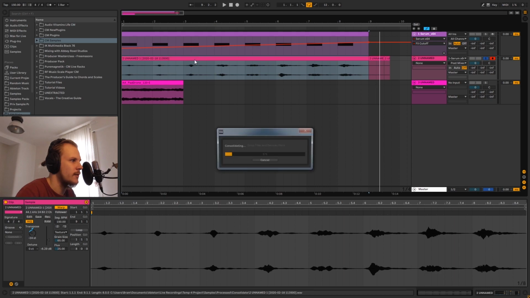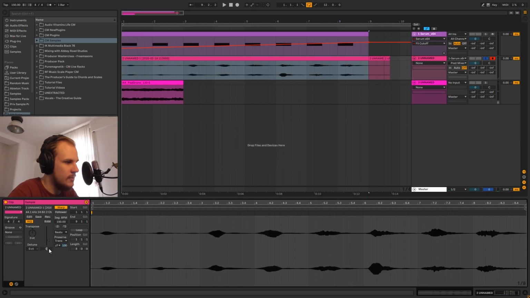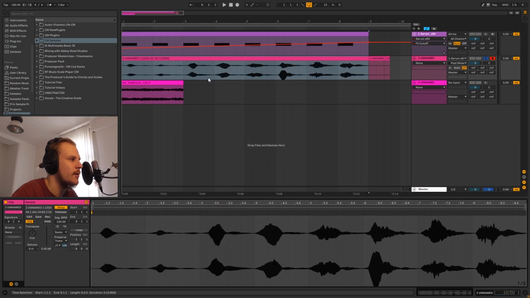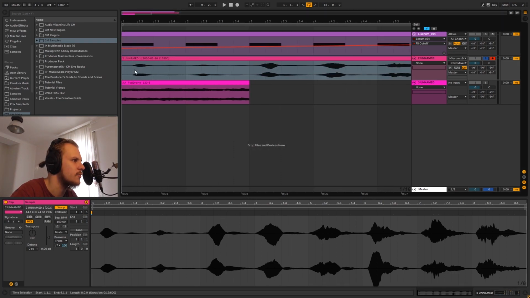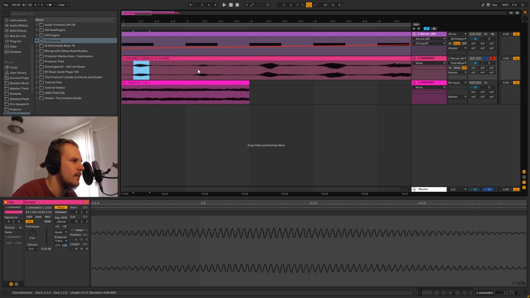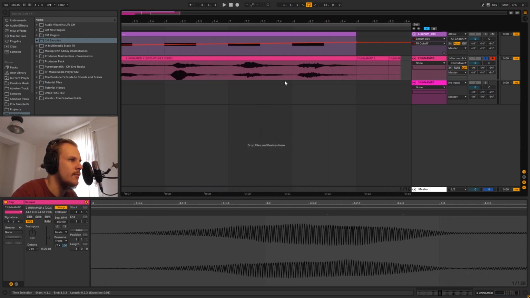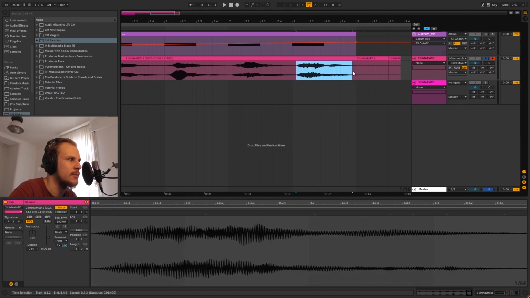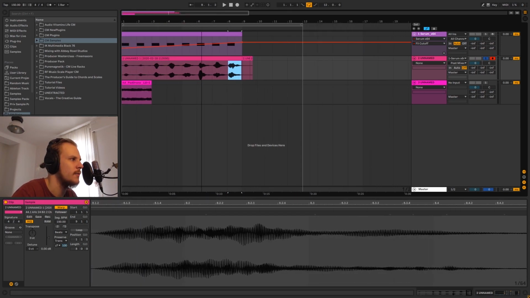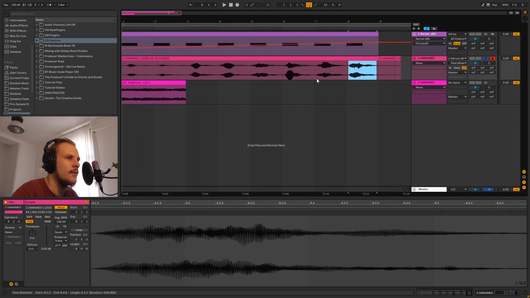So I'm going to temporarily consolidate this into a new clip and just open it back up. As you can see, now if we look at the waveform, you can see we have really short notes here, and then they become a bit longer. And then at the end, we just have this whole part being opened. So that's the first trick I tend to use.